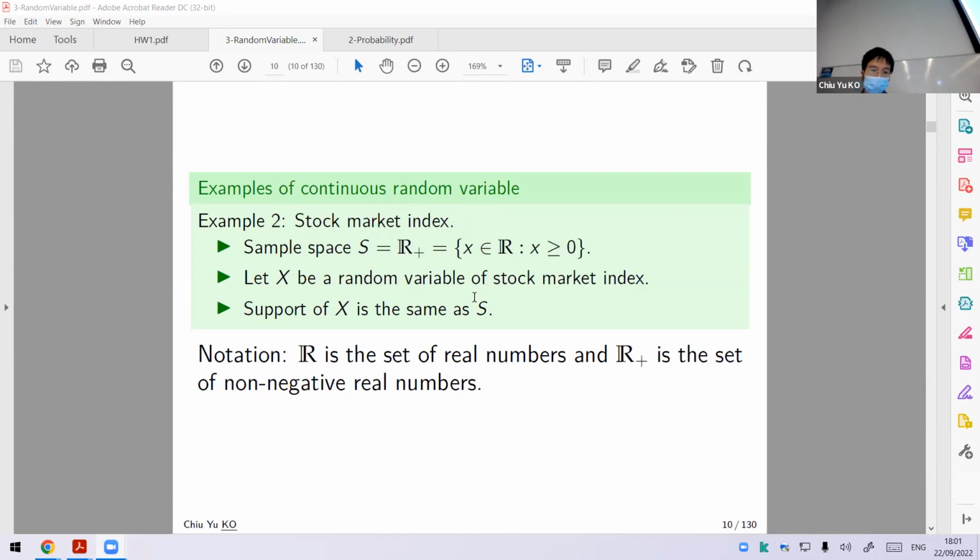Now the next one is the stock market index. Same idea. If you only focus on the index, then it's just a non-negative number. But do note that what we observe in the real world is not the stock market index, but actually the stock market movement, or the whole stock market. But we just summarize it as the stock market index. In that case, it's a simplification, because we don't care about whether stock A goes up, stock B goes down, stock C goes up. We care about, say, the Hang Seng Index or the Dow Jones Index or the S&P 500. In that case, it's a simplification of the complicated environment we are facing. So we summarize it into a single number. And some of you would ask, why just one number, not two numbers? You have the Hong Kong stock market, the US stock market.